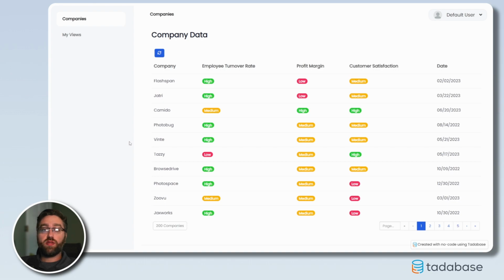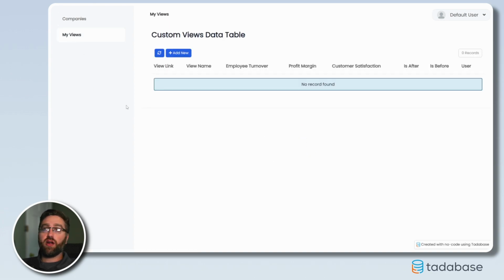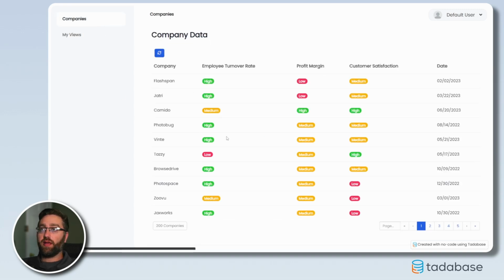All right, when we're done with this build, here's what this is going to look like. We have a page that contains a table component of all of this company data. Now, what you don't see on this page is that there's actually a search component that is linked to this table component, where we've enabled URL parameters and then hidden the entire component. What we can then do is create our own links with URL parameters that will open up a preset or customized view of this particular table component.